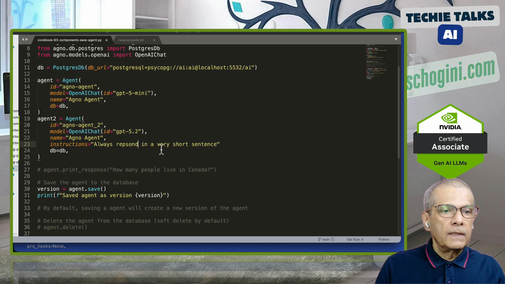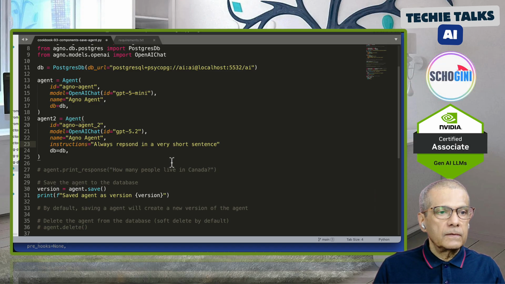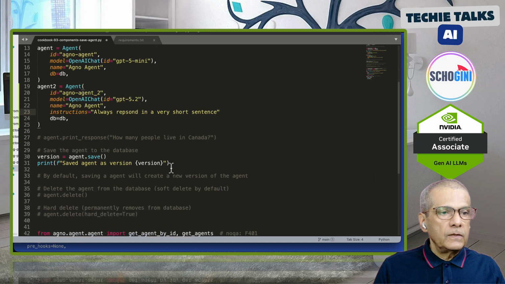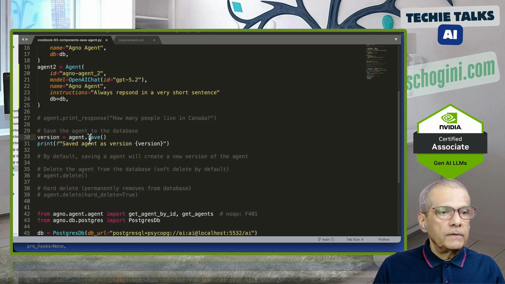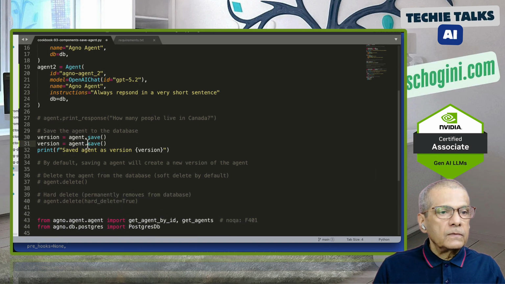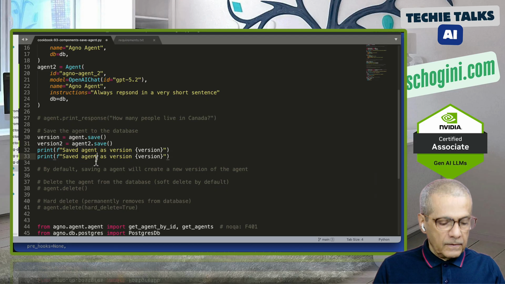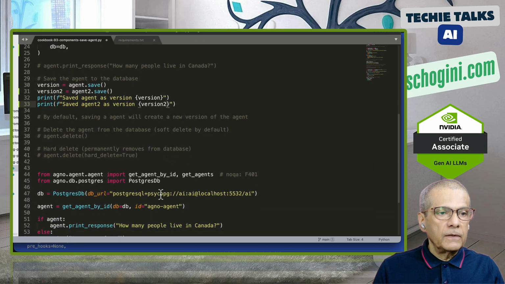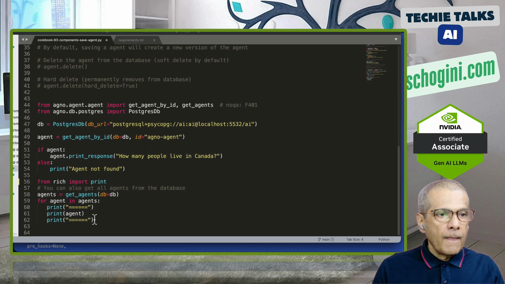So that is agent 2. We will save agent 2 also, as agent 2's version. So in the database, we now have 2 agents.